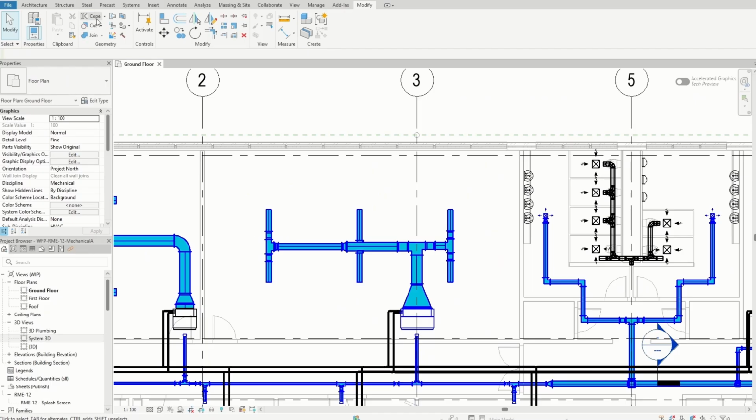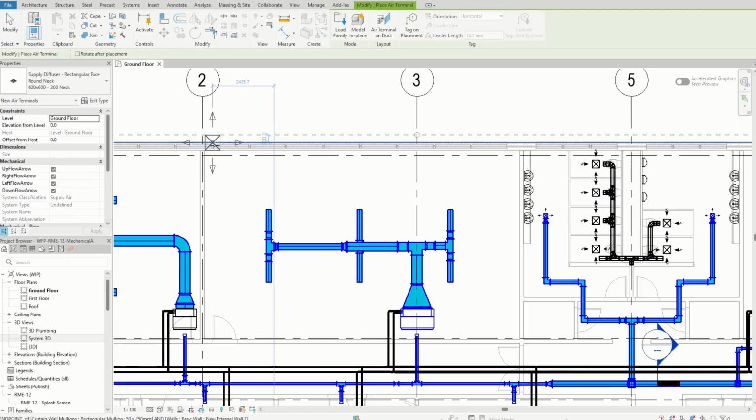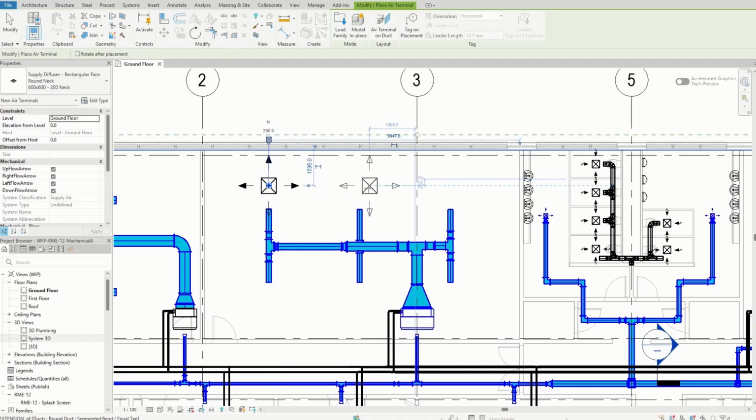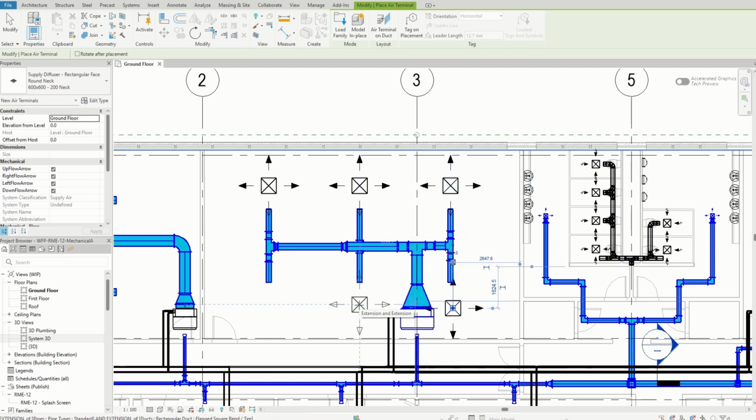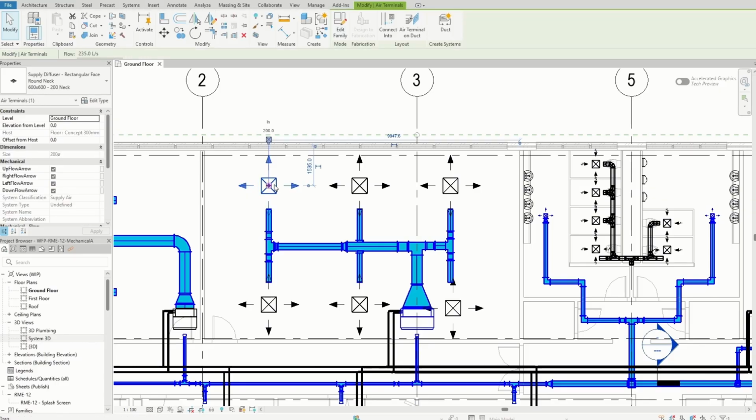Recreating the system. Step 29. Open 3D View, System 3D to confirm the flex ducts are connected properly. Step 30. Back in ground floor plan, select the air terminal without the taper slip joint. Step 31. From the Systems panel, choose Duct to begin creating a new system.